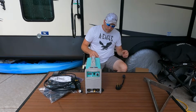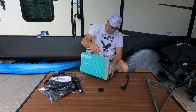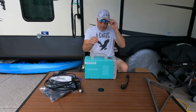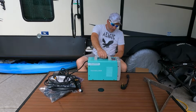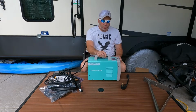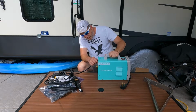All the ones I've seen, I mean, you can see it's tiny. Little small little thing. All the ones I've seen online weren't this color. This is pretty feminine of a color, I'd say. My wife would love this color, but it's not a manly color whatsoever. It's just sitting in the shop, probably going to get dusty, dirty anyway, but they should have stayed with the blue, I think. This seafoam green, whatever, teal, whatever color you want to call it, is weird. But with that being said, let's go to the back here.